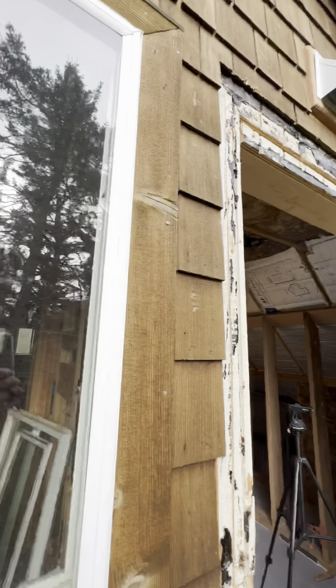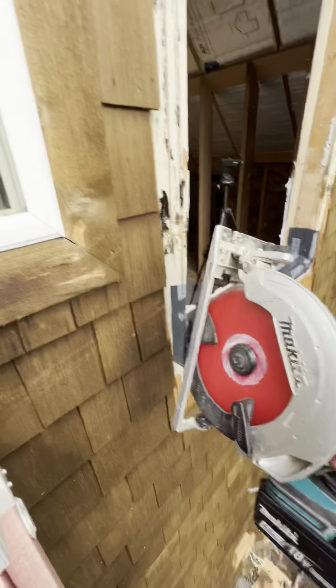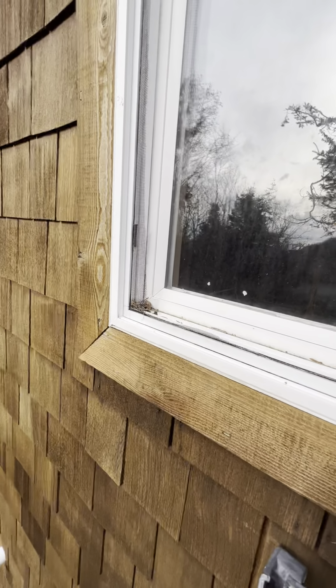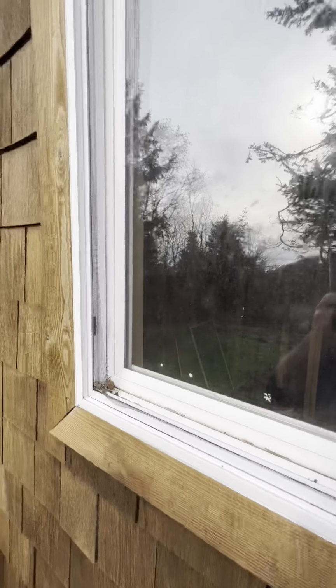So that last window over there gave me so much trouble with the trim and everything. This one here, I'm not gonna mess around. I'm just gonna go ahead and chop this baby. I'm gonna cut it out. I'm gonna cut the flange. I'm gonna pull the window out. I'm gonna get up there on the inside, and I'm just gonna get a Sawzall. I'm just gonna cut this thing out. I'm just gonna chop it out. I don't want to spend all day on it.